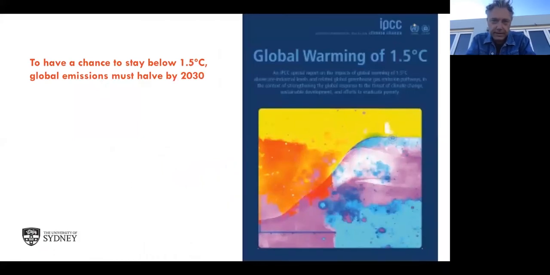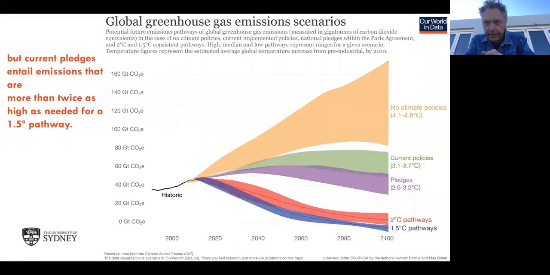So you see here already, affluence matters in the context of climate change. Many of you would have seen this report by the IPCC. It came out at the end of 2018. It's about 1.5 degrees, the necessity to stay below, and the requirements for staying below, which means that global emissions must halve by 2030, which is just 10 years away. I will use the findings from this report to put affluence in context. This diagram here synthesizes what's in the 1.5 degree report.